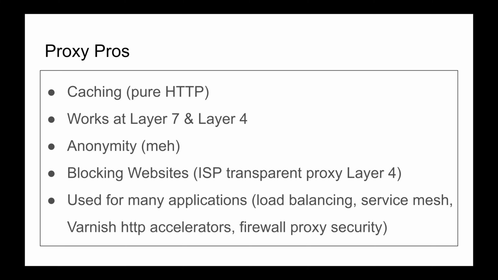Also, there are proxies that work from the layer 4 perspective, like a transparent proxy, like a firewall proxy, and like HAProxy, the load balancer, right? It sometimes works from the layer 4 context. And when you do that, you have access to only very small things like the port, the IP address, and that's pretty much it. You cannot see any data. You cannot trust the packets, right? Because they might be encrypted. So proxies can work at both these layers, and that's it.